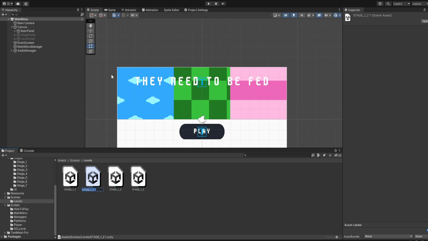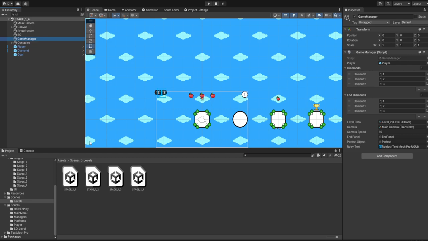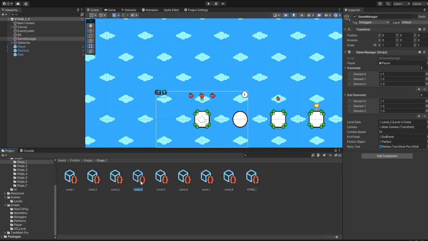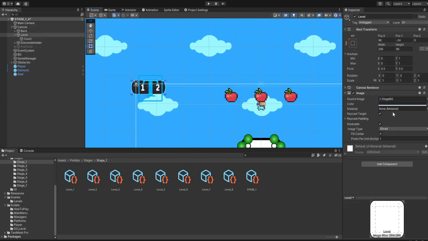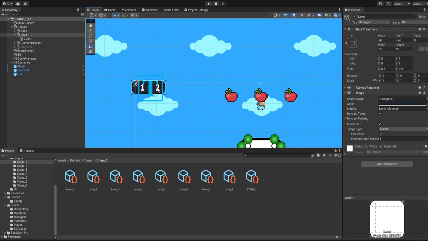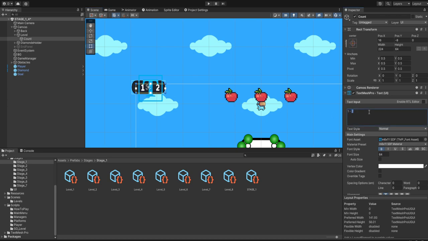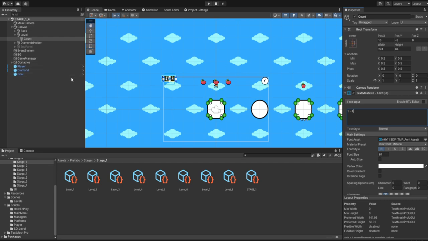duplicate our second stage and rename it as the fourth, and let's open our stage 4. And inside our stage 4, the only thing we need to change is add the fourth data for that, and for the text we will change the text to be 1 4. Now it will automatically populate it with the number of diamonds it will require for the UI.